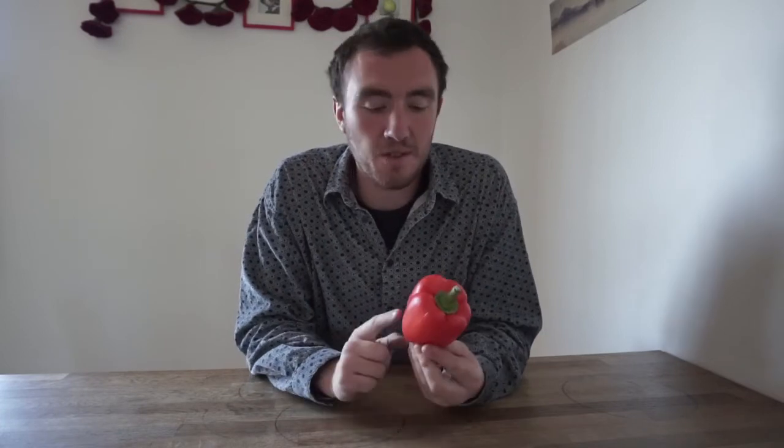But what I want you to do is to have a thinking mind about where things come from and the situation that they have been farmed under. So this here is a pepper, and this pepper could have many different stories behind it. This pepper could have been grown 2 miles from where I live. It could have been grown in my greenhouse, but likewise it could have been grown in southern Spain with water that has been pumped up from underground in an aquifer. And the only way you or I are going to understand whether our pepper was bad for water or survived on natural water is by reading the labels and understanding where our food comes from.